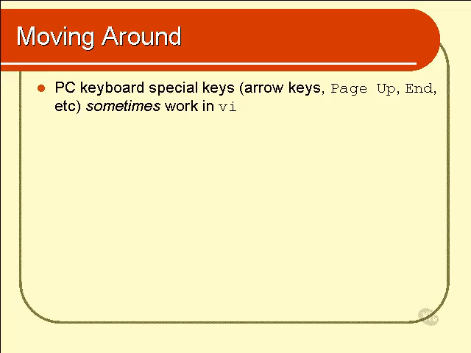These keys that you're referring to would be PC keyboard special keys. Many Unix terminals don't have these keys on them. Most of the recent ones do, but some of the earlier Unix keyboards did not. And what you'll find is that even though the keyboard that you might be using has those keys on it, the version of Vi that you're using may not accommodate those keys. So you could, for example, use the down arrow key to move down to the next line and find that it doesn't do anything at all. That perhaps Vi just beeps at you saying, I don't understand that. So it's just important to know that you might not be able to use those keys. And if you can't, you need to learn all the other keys that are used when using Vi. So I'll show them to you now.